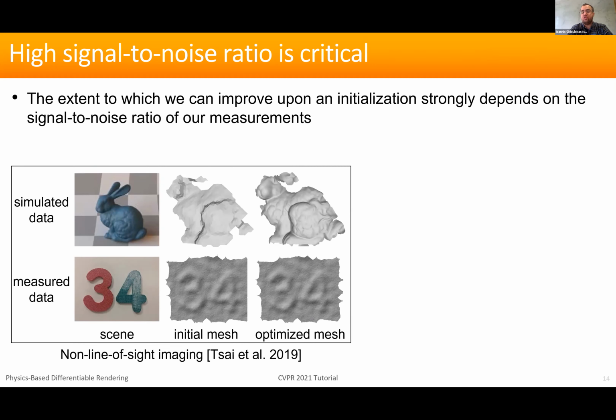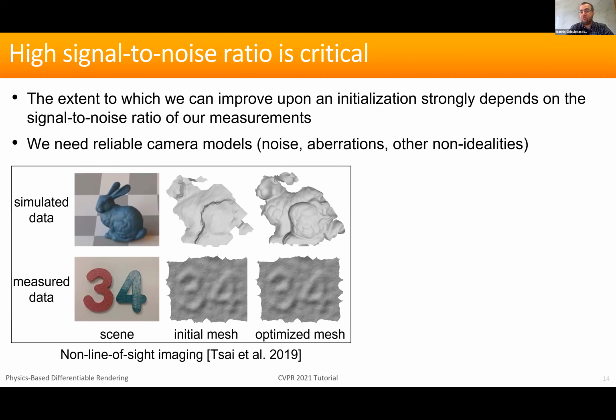But when we switch to measured data, depending on the kind of SNR we have, and especially in applications such as this, where the amount of noise we have is drastic, the measurements we're working on may be just at the level of a few dozen photons, the kind of improvement that differentiable rendering will provide us with respect to some initialization may actually be minimal. And in fact, besides just dealing with noise, we need to be mindful of the fact that our measurements will be contaminated by all sorts of other non-idealities that we need to be able to model. Aberrations, electronics delays, problems in the sensor, and so on.